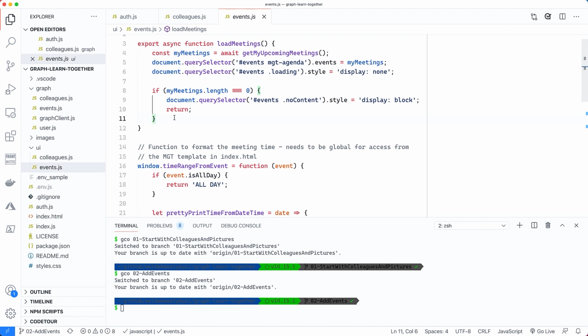Right, so MGT Agenda basically is just a presentation layer, and you're just passing the data that it needs. This is how we chose to use MGT in this particular case, so that we can show you how you can use the Microsoft Graph SDK to call Graph by yourself. If you use MGT, you can also choose to have MGT load data for you. Now, if you do that, it's so simple that you actually will not see any calls. You would just see a little string, basically the endpoint you want to call, and everything else is abstracted away.